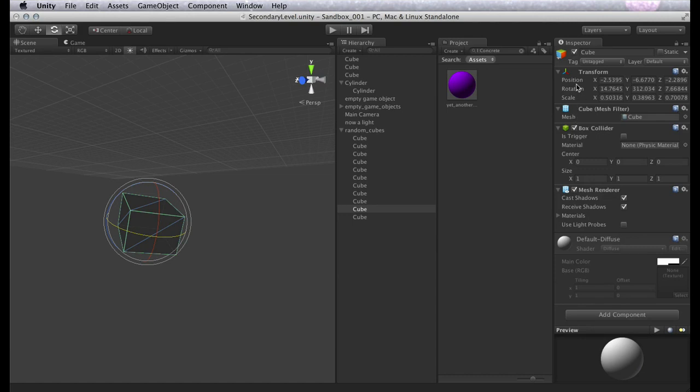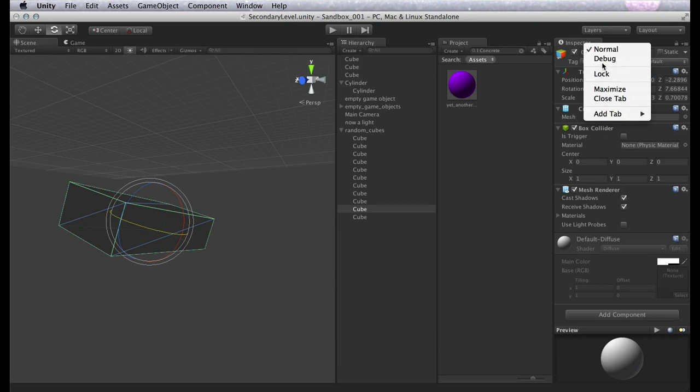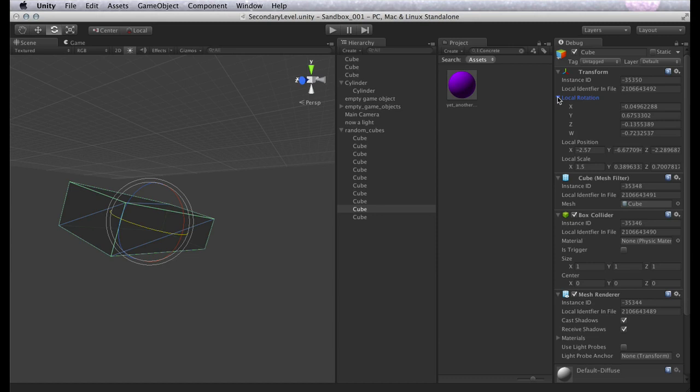I can also change all of these through the Inspector dialog. If I go to Debug mode by right-clicking the Inspector tab, and go down to the Rotation drop-down, we will see a 4th parameter for rotation.